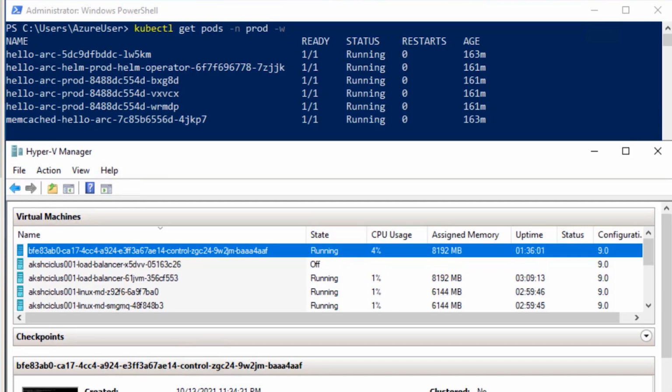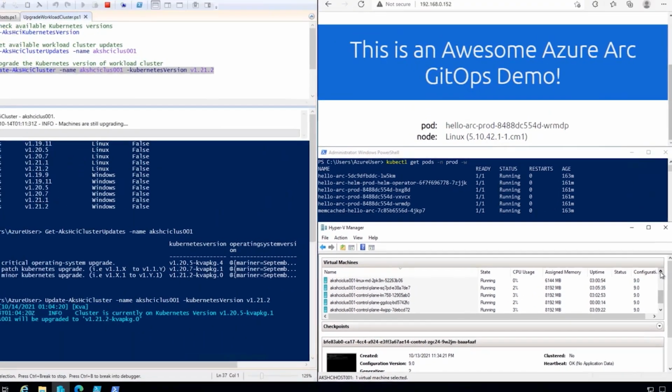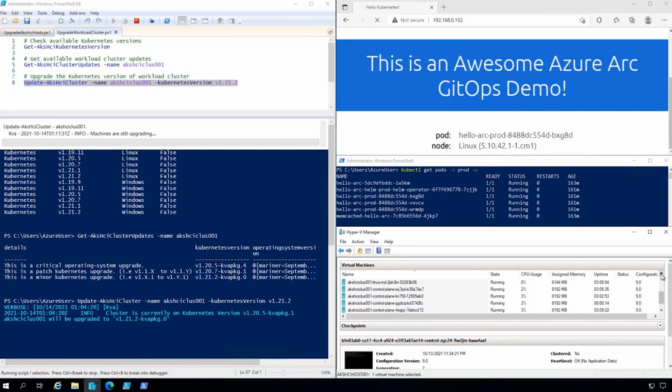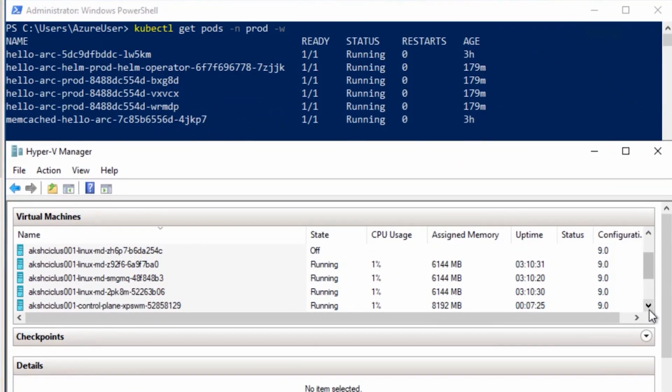In this case, the first load balancer VM is being created side by side with the existing load balancer that was there previously. And once that's up and running, if we scroll down in the Hyper-V Manager here, you'll see we've now got 4 control planes. 3 was the number we had earlier, so 1 additional one has just started. Again, as we roll through in a rolling upgrade manner, keeping your application and the control planes redundant and resilient as we upgrade the overall target cluster, which, as a reminder, has the load balancer, the worker nodes, and the control planes all to upgrade.